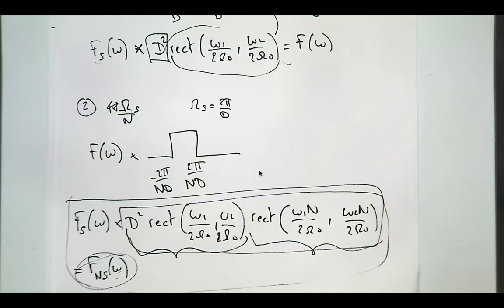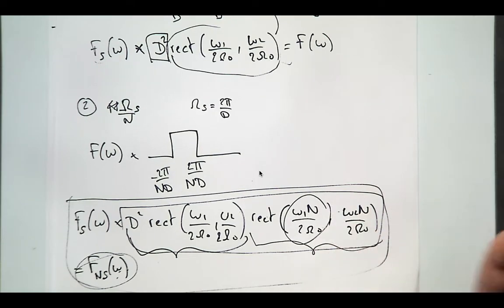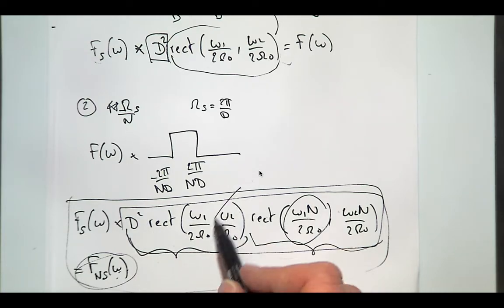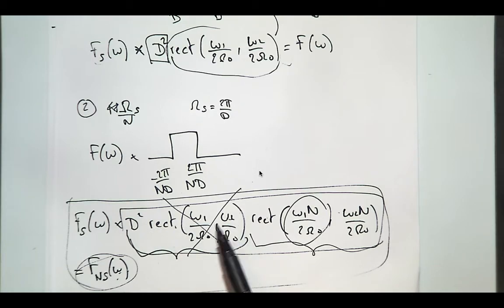All right, so just combine this. Yes? The first rectangular, does that actually need to be there? Wouldn't the second one take care of that as well? Well, exactly, good point. This one, obviously, the cutoff point is lower. So this rect times this rect is just equivalent to this rect here. So you can delete this part because it is unnecessary, so it's just d squared times rect of that.